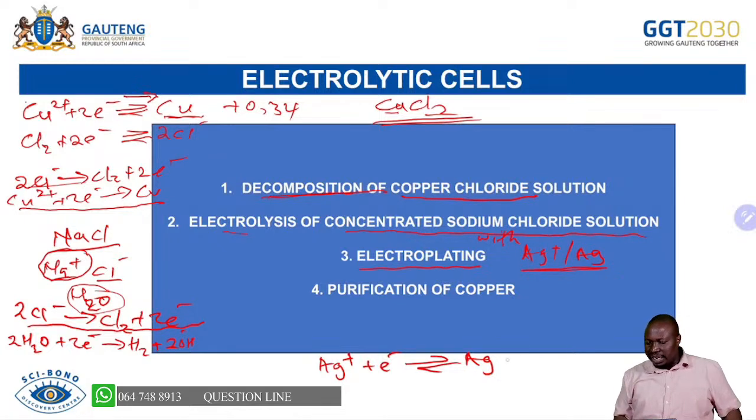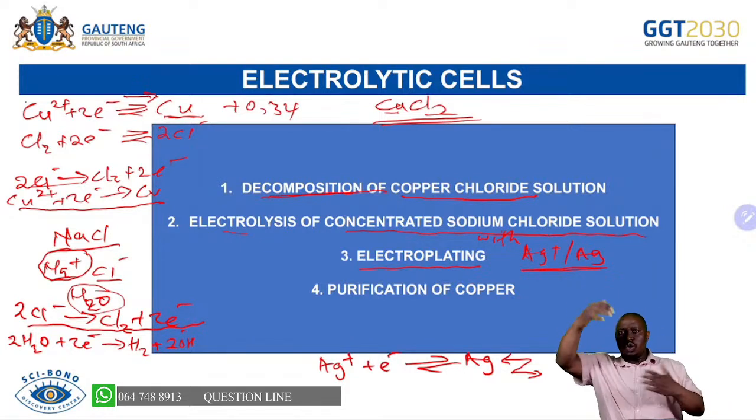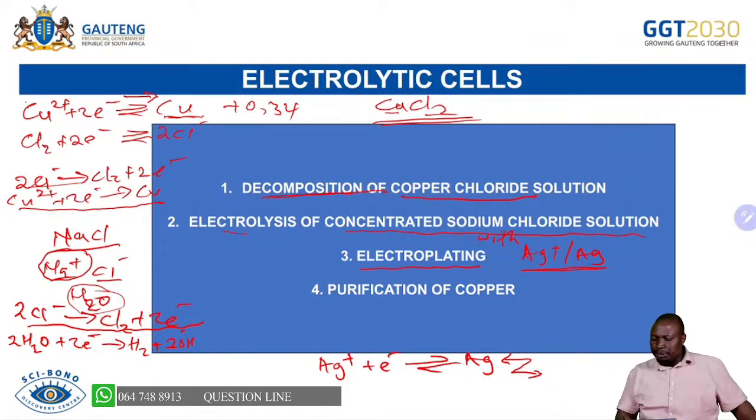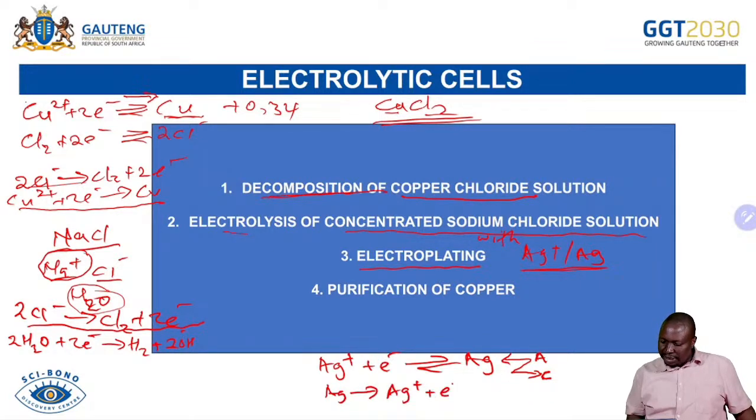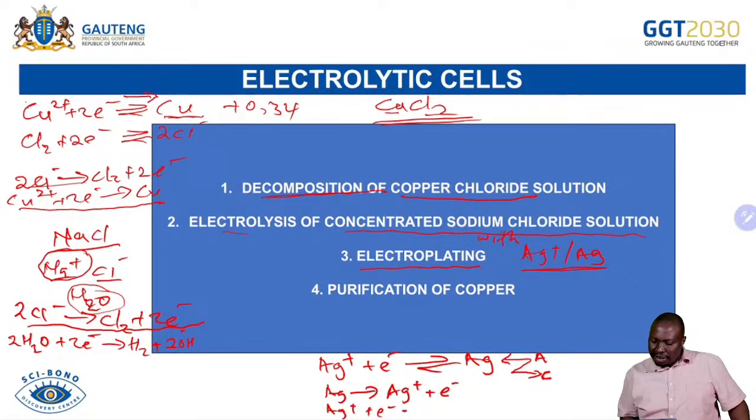So you simply write your Z on that one reaction. Remember, we're writing the Z on the two, the anode and the cathode. Now you simply write the Z and say the first reaction which reverses is happening at the anode. The second reaction that is going forward, it's happening at the cathode. So on the anode side, it will be silver. It starts from here. It will be silver forming silver ion plus an electron. On the cathode side, you are writing this reaction the same way it appears, which is silver ion plus an electron forming silver. Remember, we don't want you to write two arrows, always one arrow.